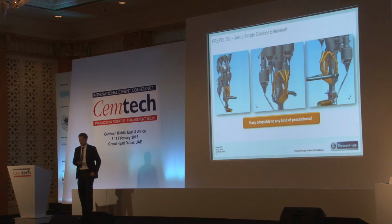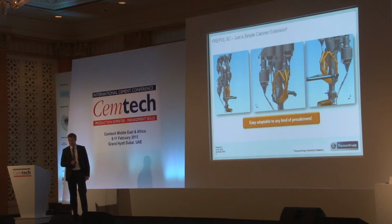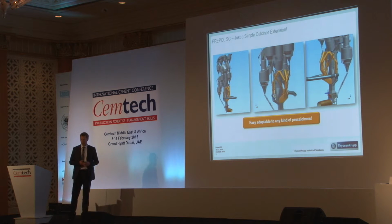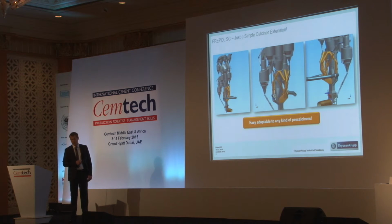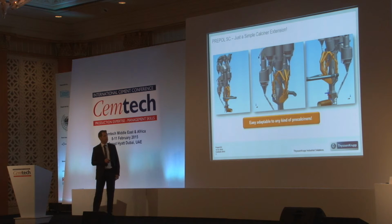The system itself is quite simple. It's just some kind of pipe, some kind of calciner extension, and you can see here an example of how it is adapted or retrofitted also to existing pre-calciners. Here it's an example of our design. You have a combustor, and the combustor is just placed at the bottom of the calciner loop directly over the kiln inlet housing. Then you have a tertiary air connection going to the system, and you extract meal from the second lowermost cyclone and bring it to the unit for the temperature control. So basically it's quite easy, and it's possible to bring this system to any kind of pre-calciner.